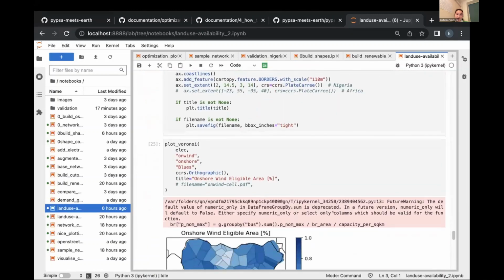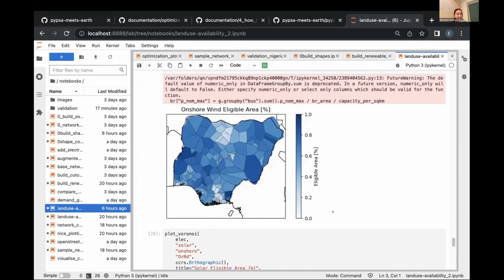And these pictures, I think the concluding ones, show the key concept of renewable potential aggregation in PyPSA.